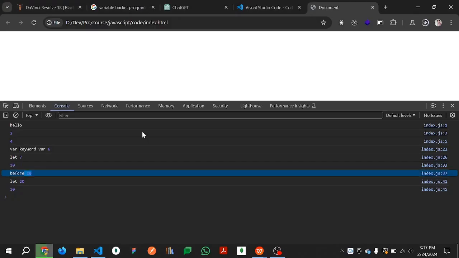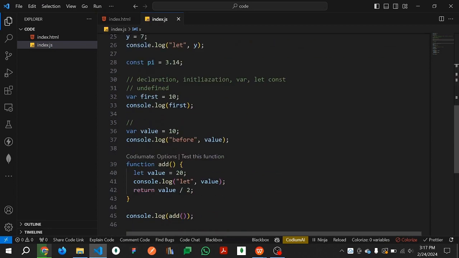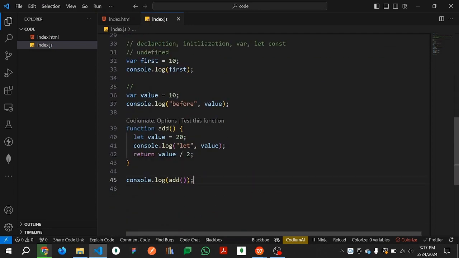So now you can ask, can we only assign numbers to our variables? No, we can assign anything to our variable. So there are now called data types.